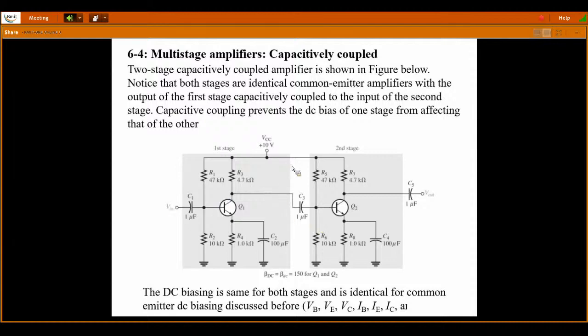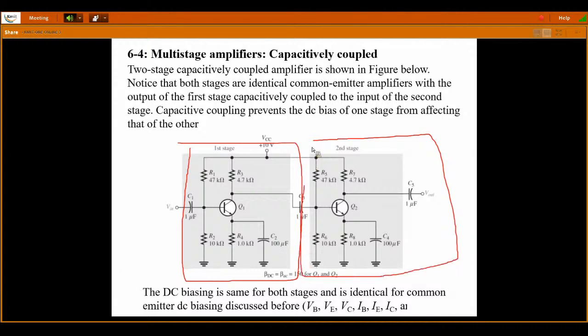The next slide is the construction of the RC coupled amplifier. I have taken a two-stage RC coupled amplifier. This is the single stage CE amplifier, and this is one more same single stage. The same components are here: R1, R2, RF also 47, R6 also 10 kilo, R3 also 4.7, R7 4.7, RE is 1 kilo, 1 kilo, C2 400. I took two CE amplifiers and cascaded them by connecting the output of the first stage as the input of the second stage using a coupling capacitor.